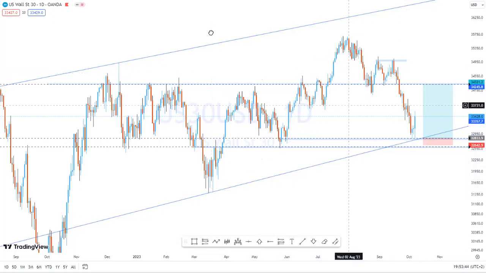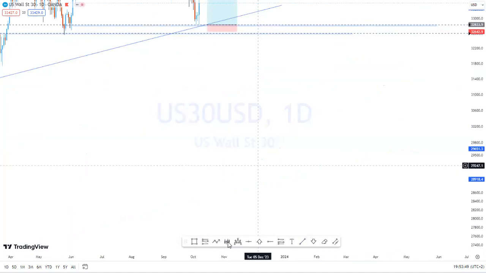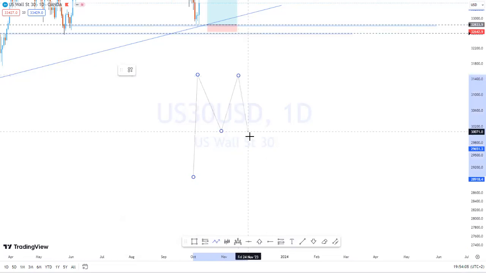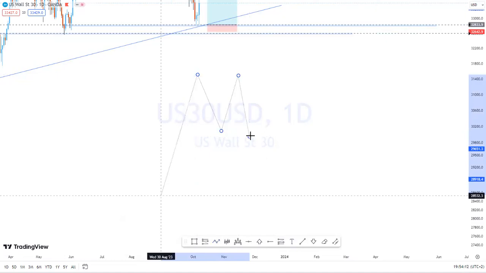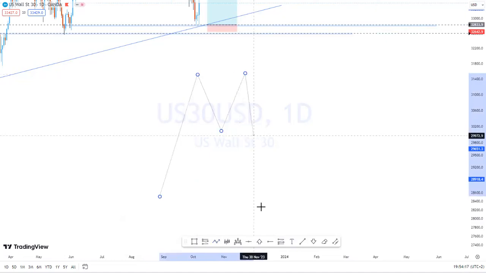When it comes to double tops, double bottoms, and everything, you need to know that there are certain rules these patterns respect. Remember, a double top is like this. That's the second leg. Let me stop right here, let me spread it out and make everything clear for you guys.